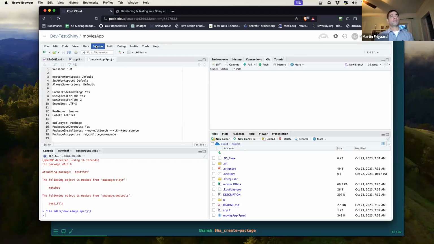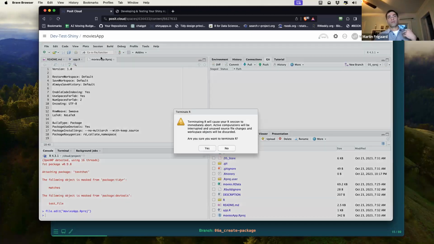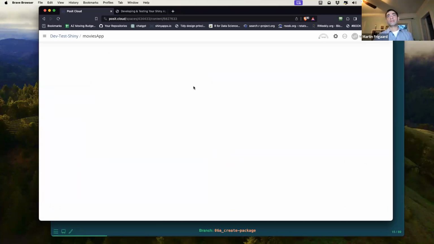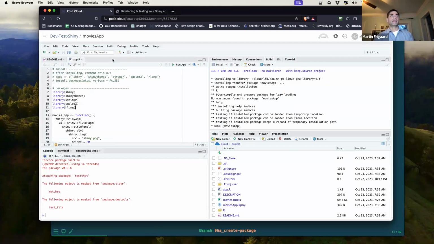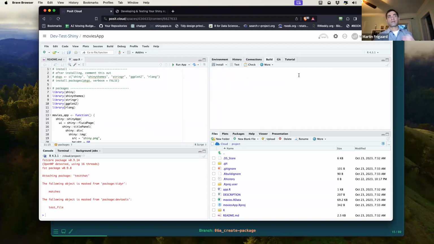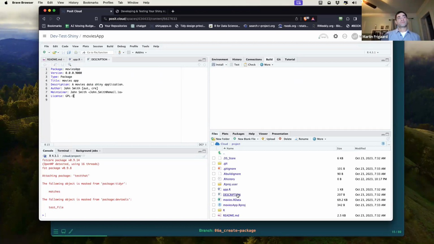But the main point being that if I do a kind of like reinitialize and reread this R project file, it recognizes that I'm wanting to work on a package, and that build pane shows up. So yeah, that kind of is how you get the IDE to recognize that you want to work on a package, not just a Shiny application. And then the description file is really our communication tool with devtools to make sure that it knows that we're working on a package.